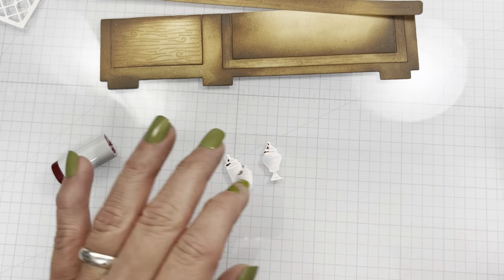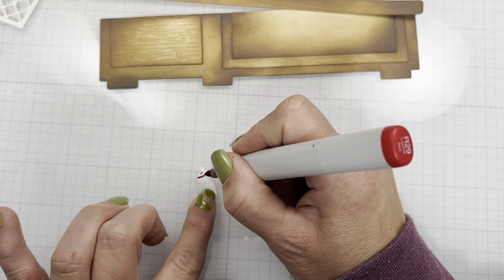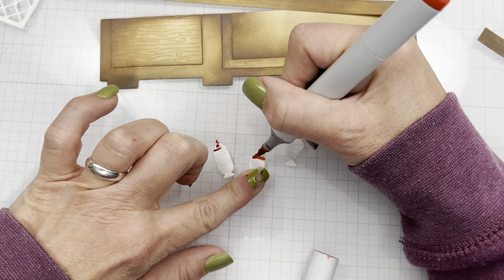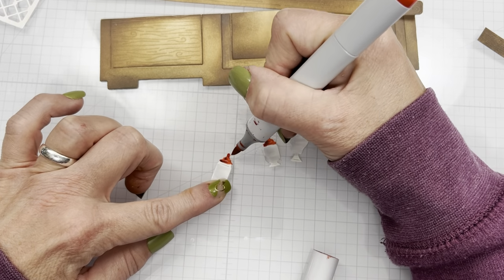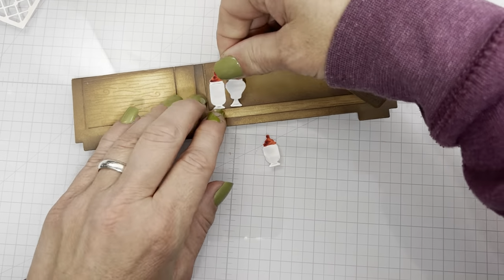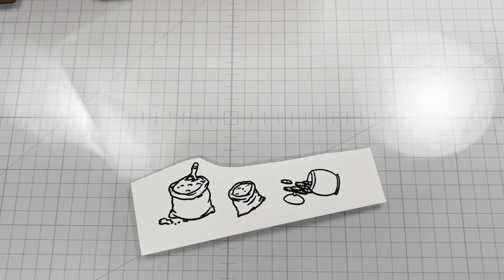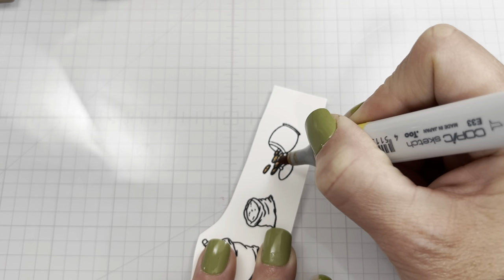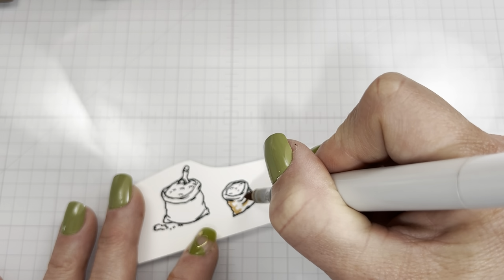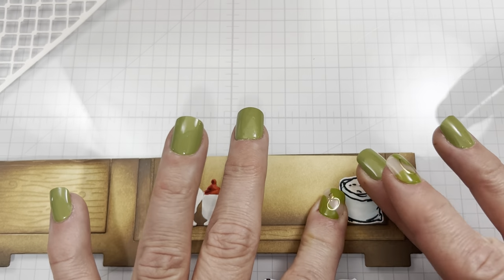Now the reds that I'm using for all of this, the Copic Markers, they are the colors R39, R29, R24. And those are the reds that I'm gonna be using for this whole card. Those are the only reds that I use. When it comes to the images, I use blush color R20 and R00. And then the green color that I use is G28, G07, G20, YG25, and YG03. For the whites, the colors that I'm using are W3, W1, and W0.